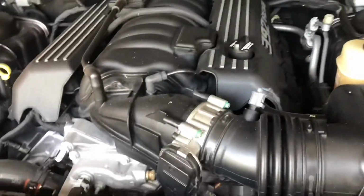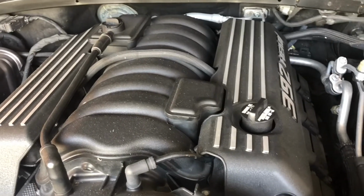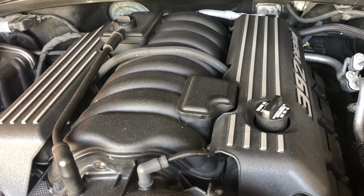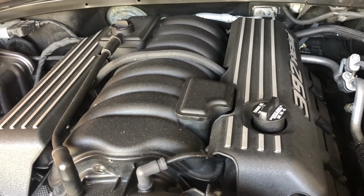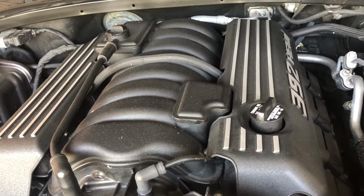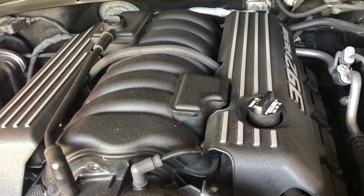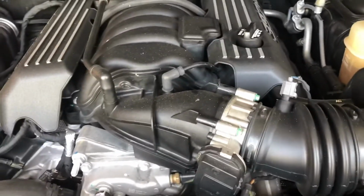So there you guys have it. The only thing left we have to do is put the belly pan back on. It's those 4 bolts. Drop the car, check the oil level, and add some if we need to. Pretty sure we're not gonna need to, but you always wanna check it just to make sure, top it off. We obviously can't do it right now because we're up on jack stands and it's not gonna give us an accurate reading.